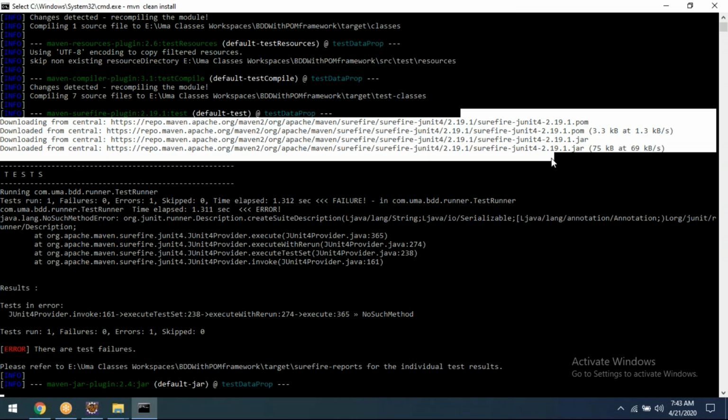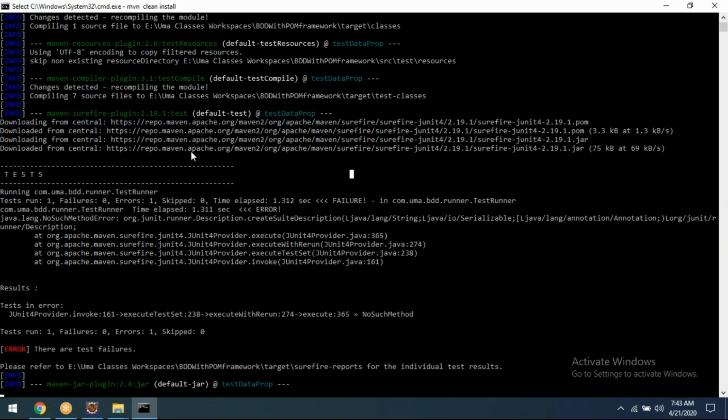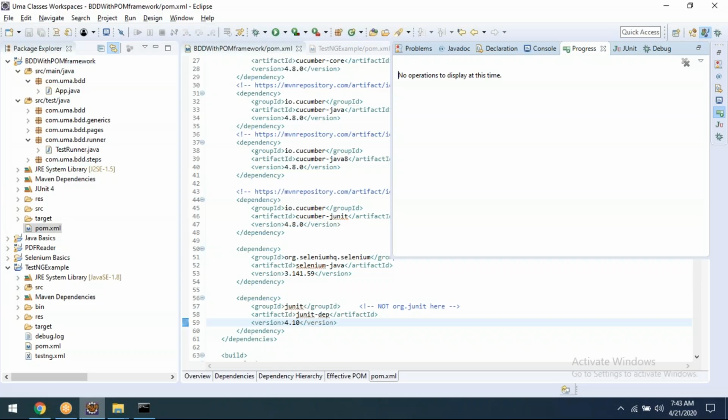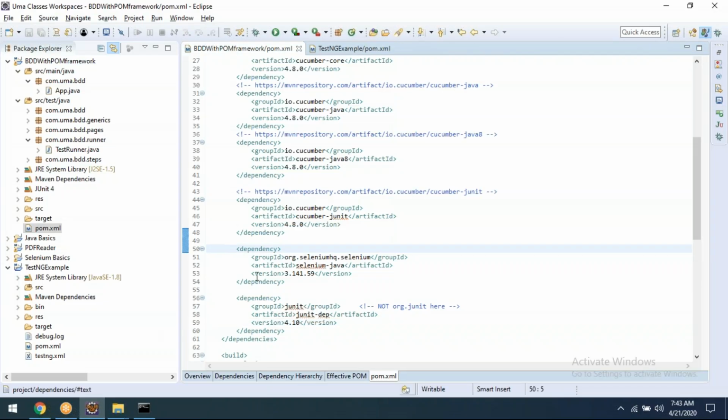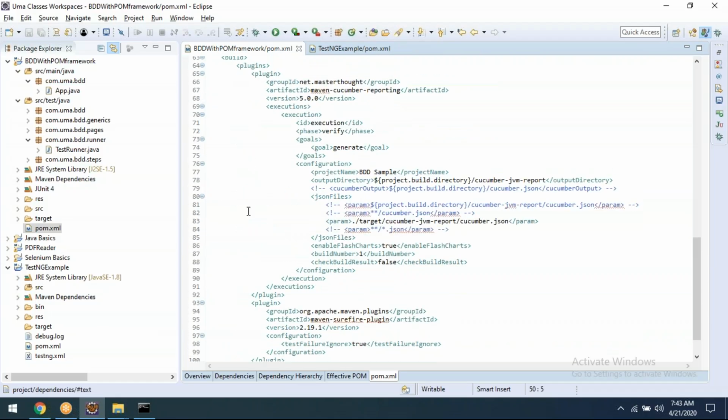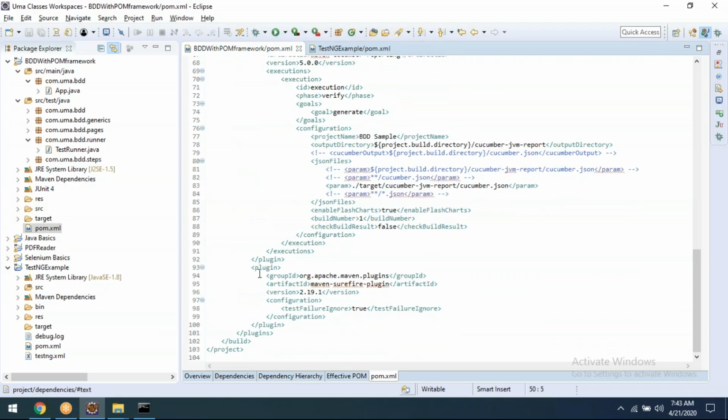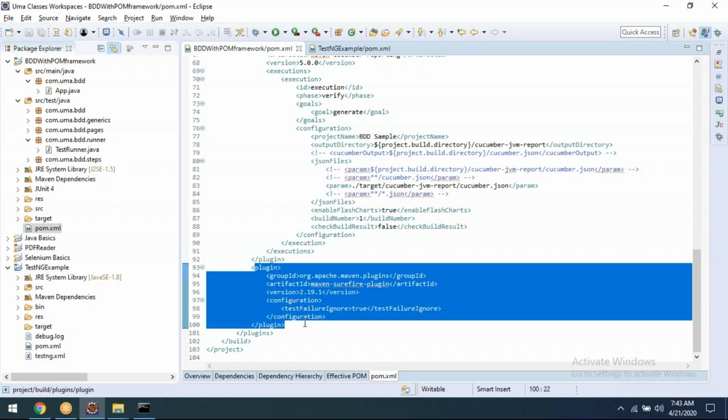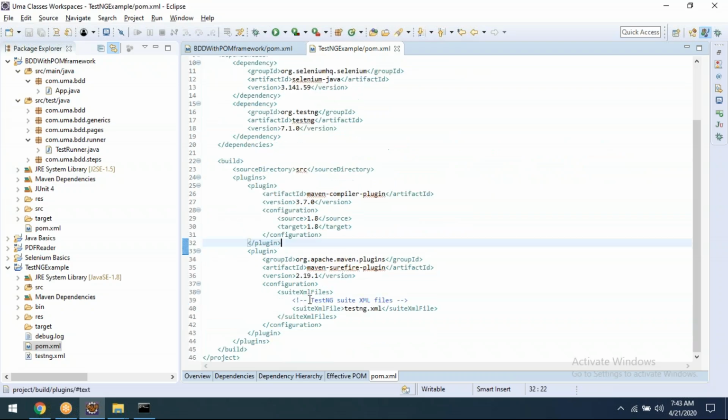If you are able to see, right, it's downloading from repo.maven.apache.org the Surefire plugin or Surefire JUnit something. But how it will be executed means whenever we are having this dependency in our local. Here 2.19 something. But if you observe here, what is the Surefire version?